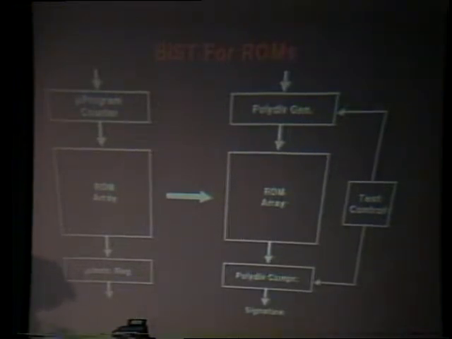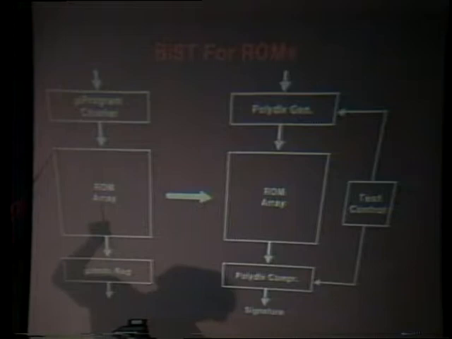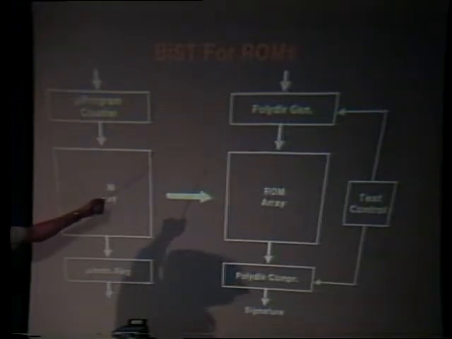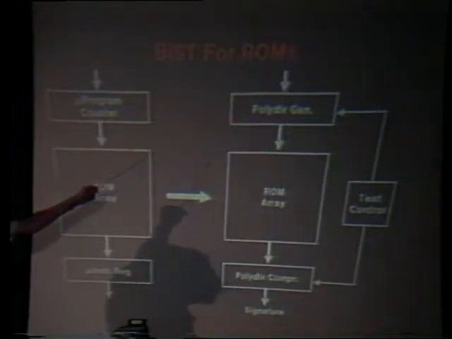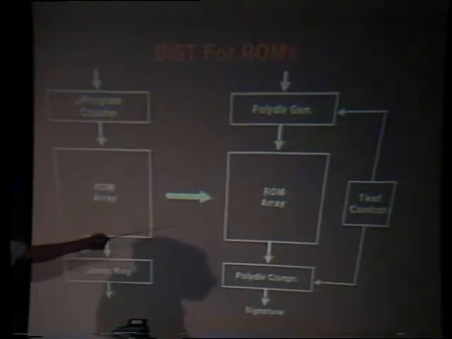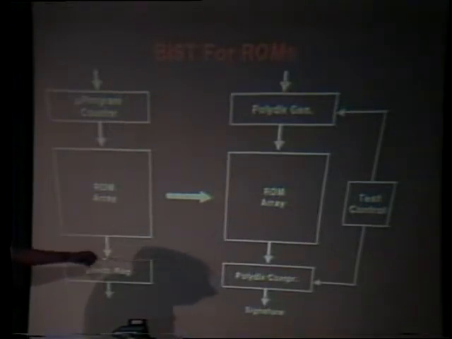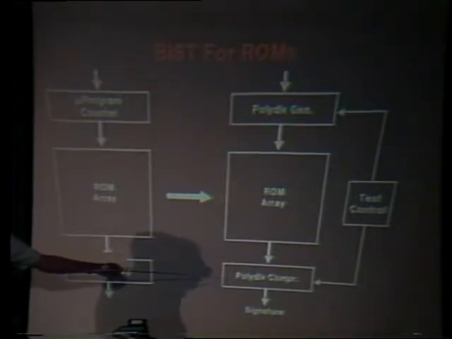Now, this is where we can bring in our built-in self-test very easily. What we need to do is just replace those two registers, the counter and the register here, with linear feedback shift registers. The one here will generate addresses and apply them to the ROM. And as the words come out, we can collect the signature by the one on the output side.